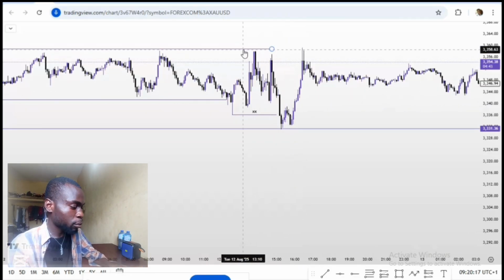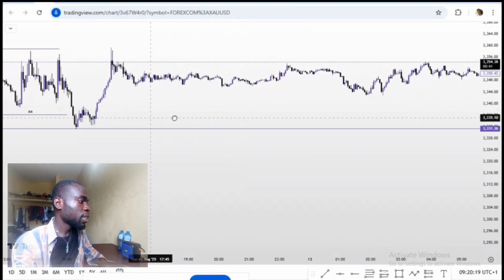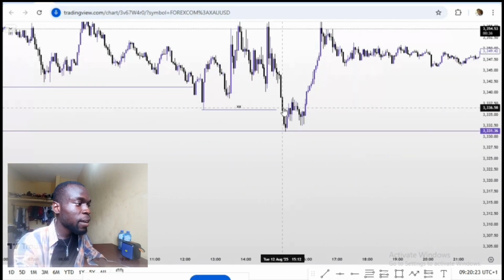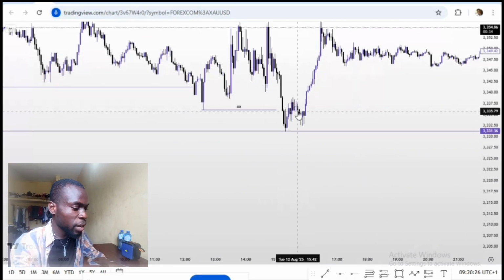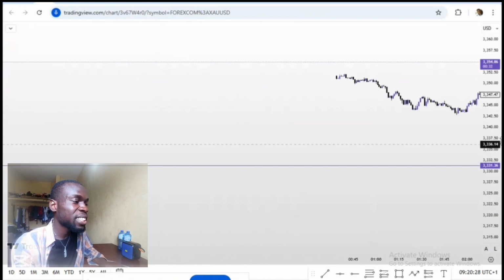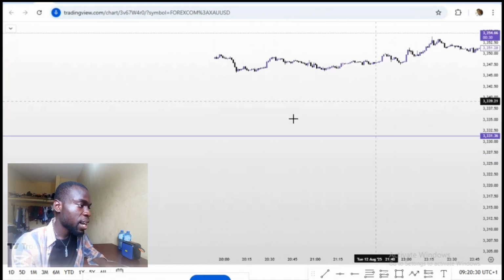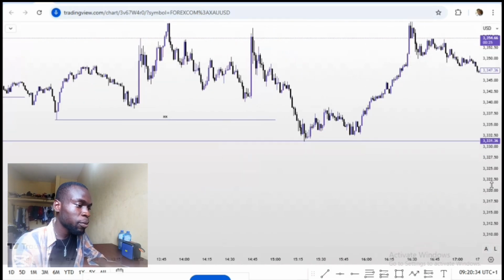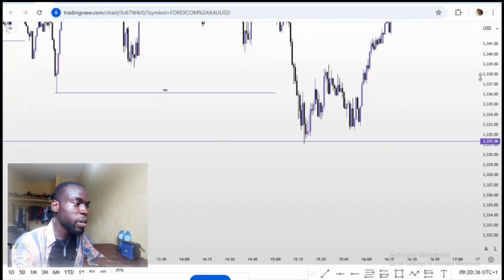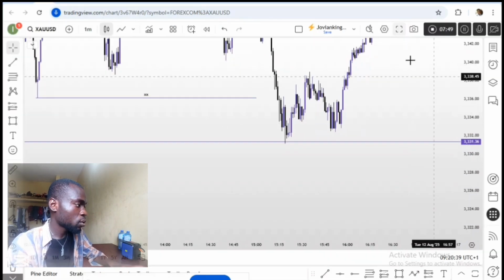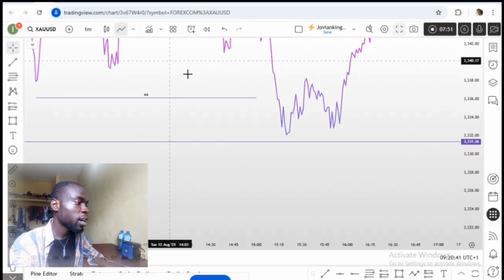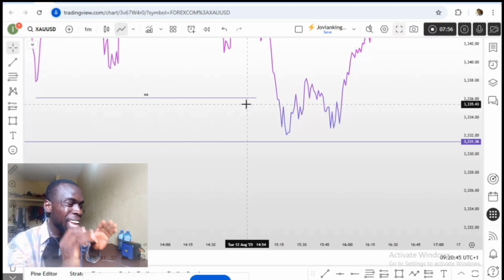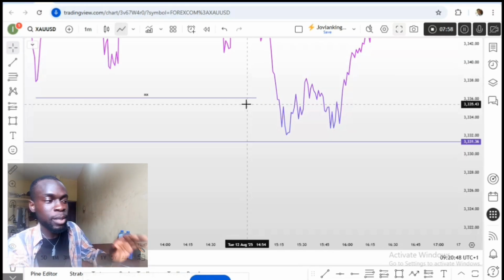Okay, let me just do that. So market came lower. Right here, you can see that we haven't gotten any full information. You can also go down to a 1 minute time frame. That was exactly what I did yesterday, and I was able to get that trade. And the trade printed a very clean sum of money. Although I took the trade on a 100k prop firm account, a competition account. So I do prefer to off my candle, so I will have a clearer view of what I am expecting to see.